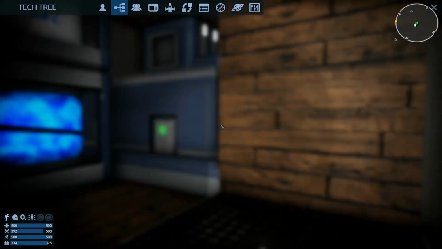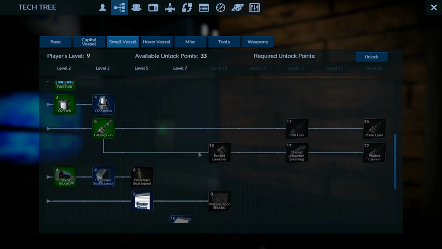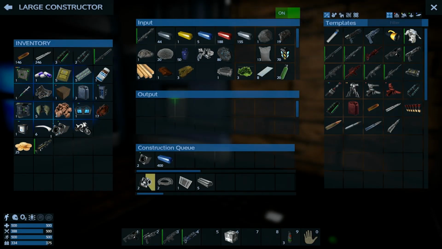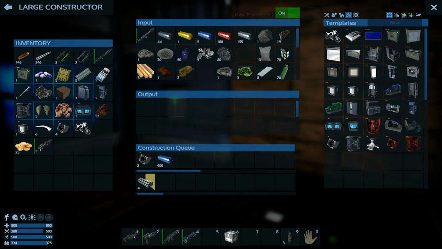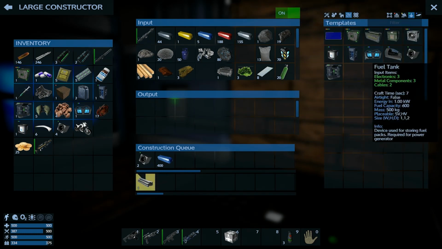So, do I have any research points for small vessels? I do. I have available 33. Oh, I'm not a high enough level. Pooh. I want at least rocket launchers, right? I really want homing, but that's quite a few levels away. Still, though, I think we'll have enough for our thrusters. And as far as I know, that should kind of cover us. We have the O2 tank, the generator, the fuel tank.